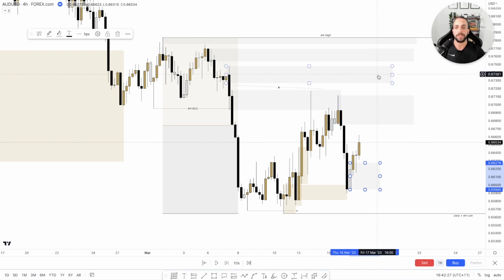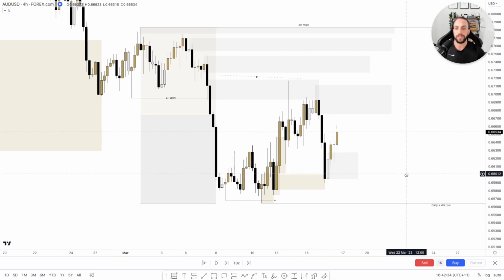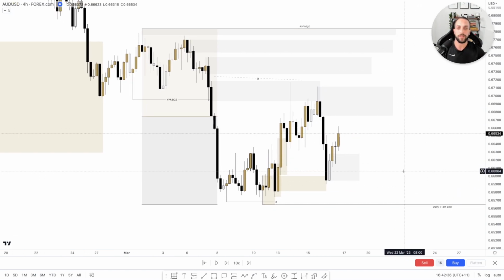Price has come a little bit higher since then. So if you are following the current market, you'll know that price is quite a bit higher and then it's come all the way back down. So it's in quite a good spot now. The last month or so hasn't really been the best price action to be following at all, to be honest. And I'll show you all my FTMO statistics and how little I traded over the last month.